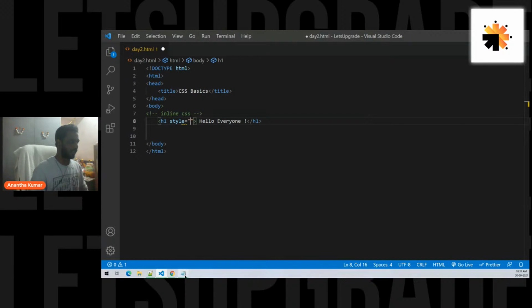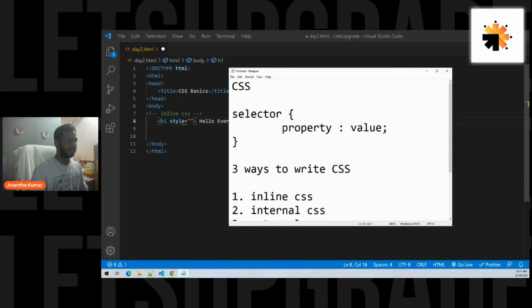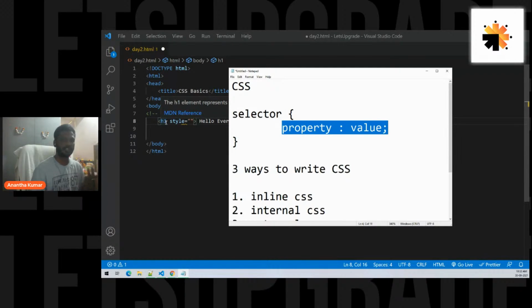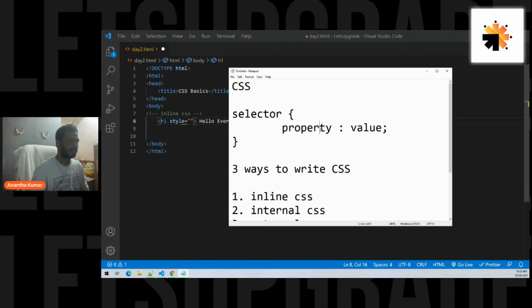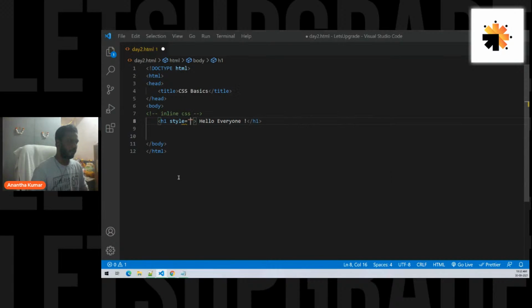So we saw this syntax, right? What was the syntax? Property and value. The reason we are not writing a selector is that we are writing inside a tag, so we don't need a selector here. Correct? So let's write the property. For example, the color property, right? Let's give blue.